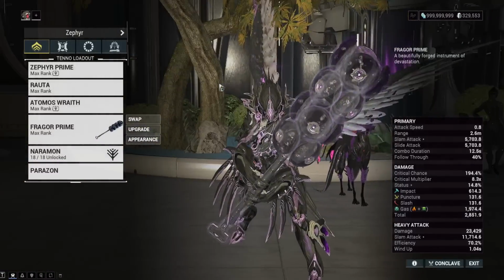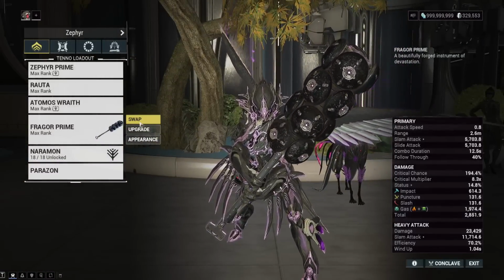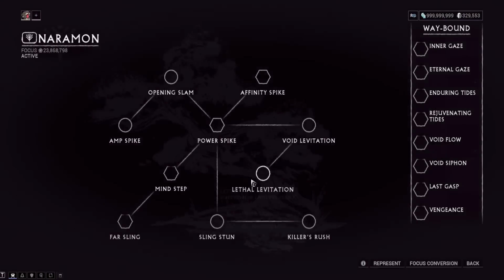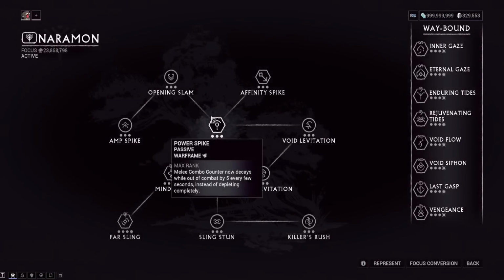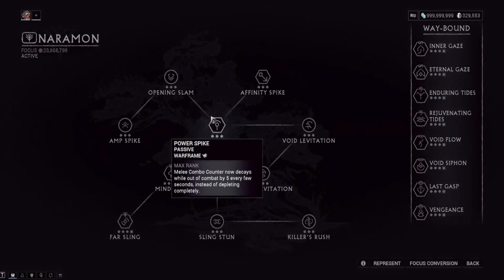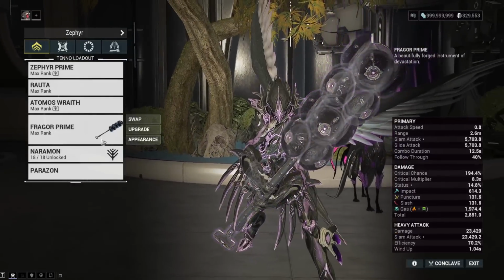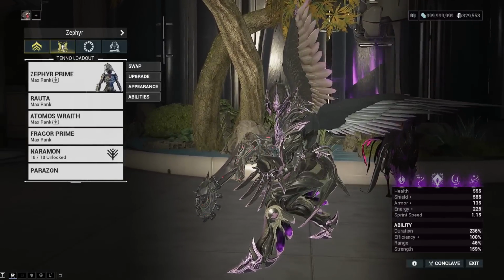Moving on to the other things here. Since we're relying on our melee to one-shot the Lich, we want to make sure our combo is high. We got the Naramon Focus Tree with Power Spike. Our combo will decay by 5 every few seconds instead of instantly being lost. You technically don't really need this, but it can help you keep your combo for your crazy slam attack at the end, which is the most important part about you being there.